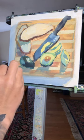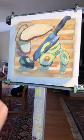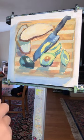The shape is getting a little weird. I'll probably go back and define the silhouette later.